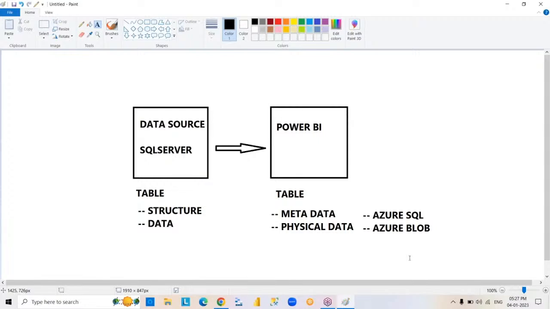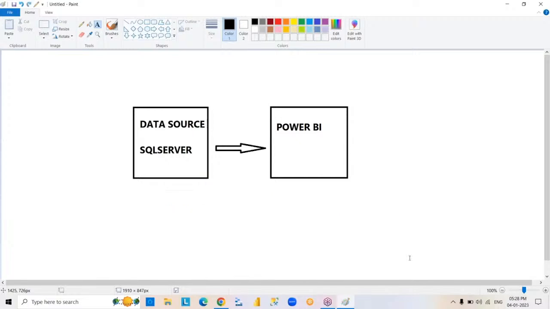And coming to the next scenario. Data related, format related, storage related, everything is clear. Now, coming to the next step. Generally, Power BI development means copying data only. Without copying data, we cannot perform any operation in the Power BI environment.